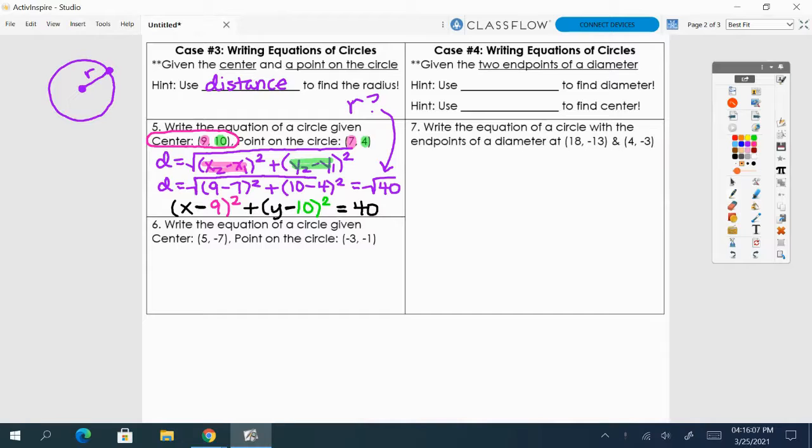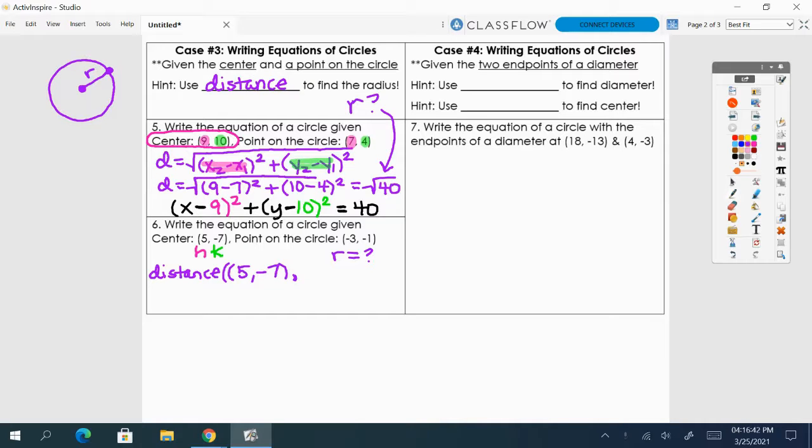For problem number 6, we have this same exact situation where we're writing a circle given the center. Remember the center, the x value is the h and the y value is the k. And then we're only given a point on the circle. We are missing the radius. But to find the radius, we just do the distance from the center to the point on the circle. So we're going to do the distance formula just like we did above, except we're going to use Desmos this time. For Desmos, you type in distance, start 2 parentheses, put in the first point, doesn't matter which one.